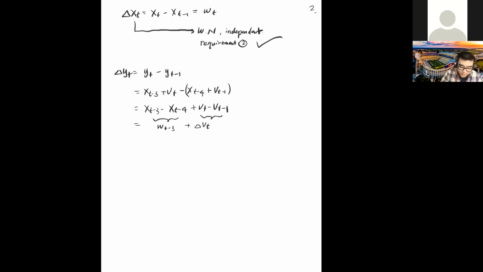So now you can see that delta xt and delta yt are independent, which means requirement 1, check.